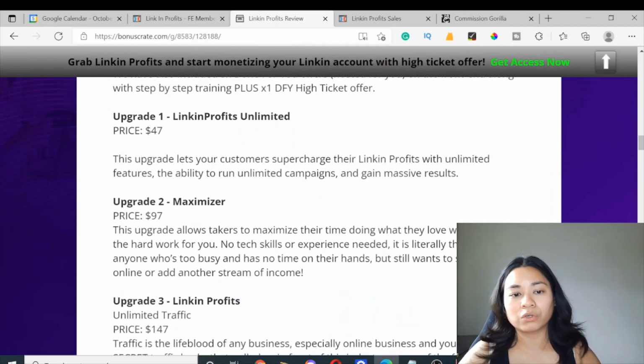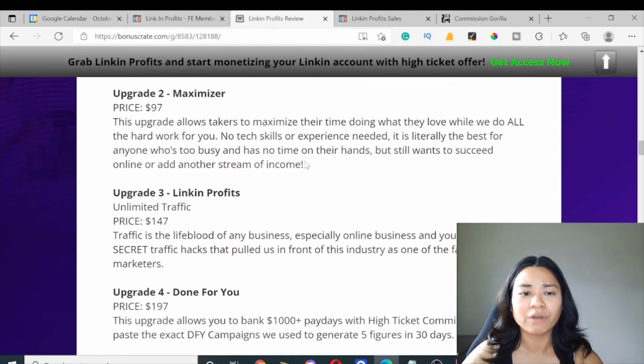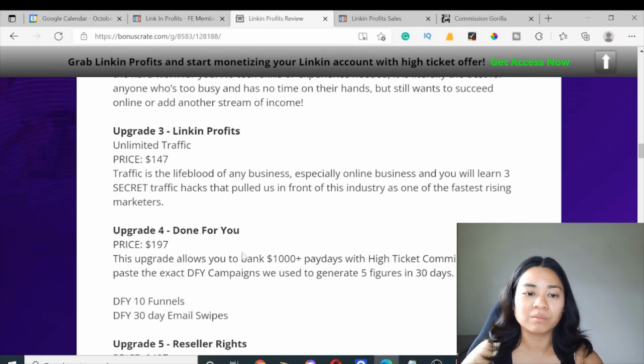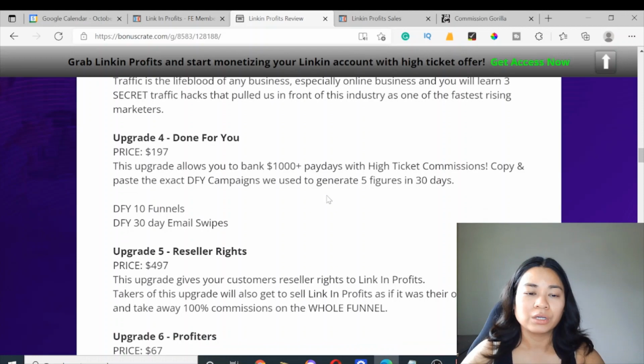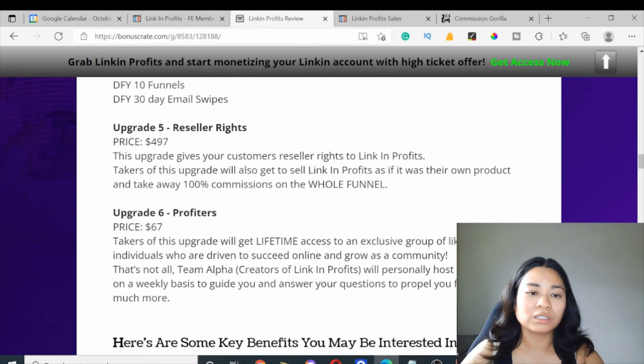Now, you can also upgrade your front end purchase, for those of you who are interested in scaling up your online marketing needs, so you can get more access to the upgrades to help meet your needs for your online business. Please consider checking out the upgrades on my bonus page if you want to increase your chances of earning more money. You'll find all these upgrades available for you here on my bonus page. Feel free to look around and you'll be able to find all the juicy details for the upgrades of the LinkedIn Profits.